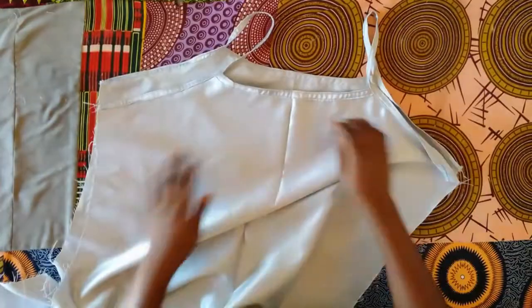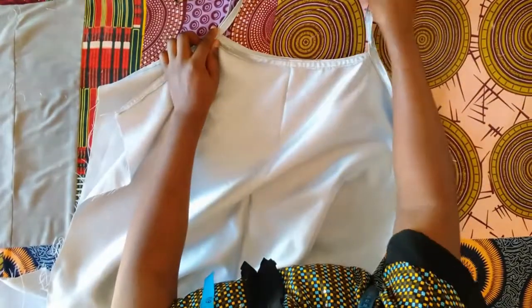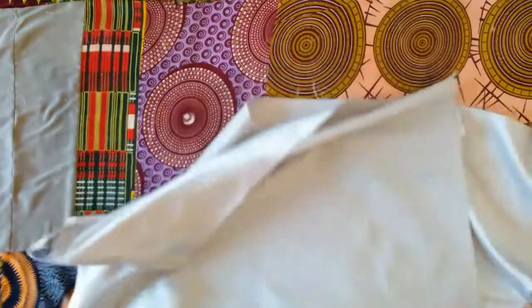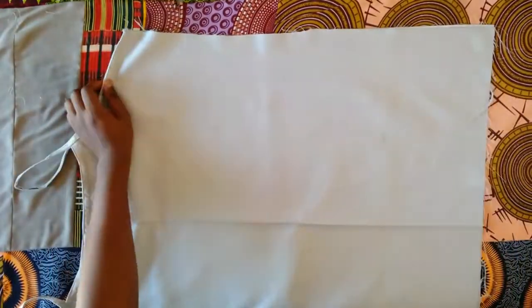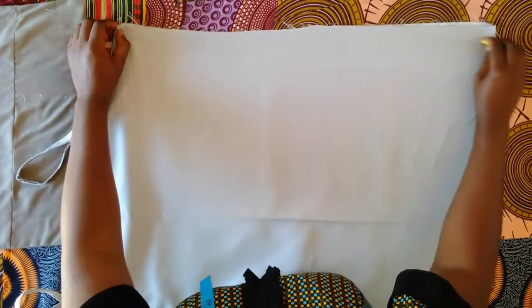So far, this is what we have, the finished armhole and the neckline, and the straps also look beautiful. Next, we're going to join the side. So I left about 2 inches of allowance. We're going to sew that in all the way down.